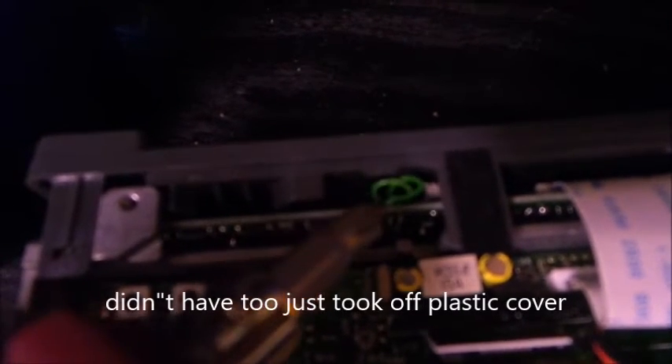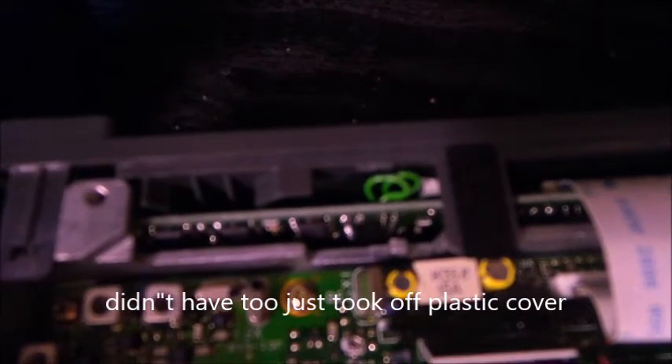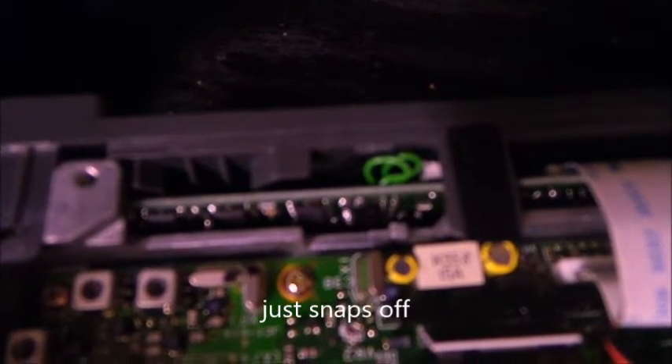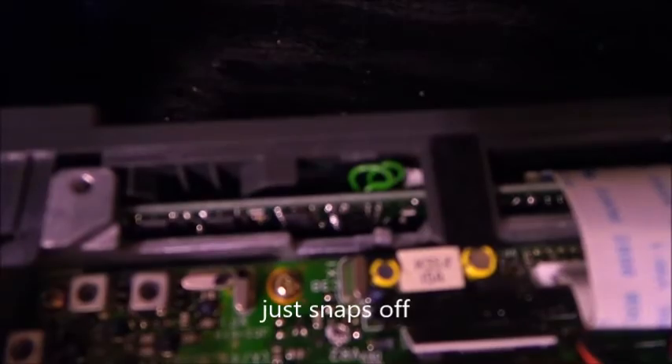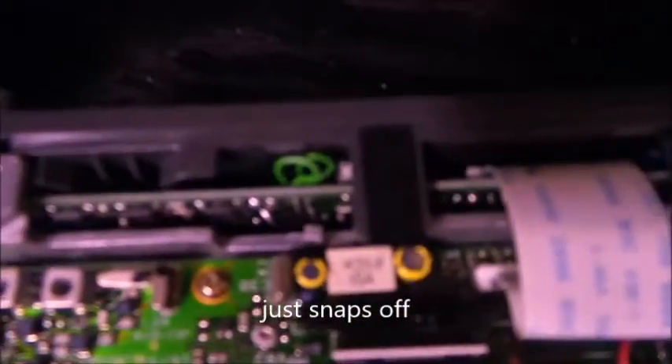If you're searching around in the general area, you're way off. There are the two green wires and the resistor should be right here somewhere. We're going to pop this vertical board out to get a better look. There is the MERS jumper — that's the MERS cap right there, that's a different mod. Glad I knew to look for the two green wires because I was looking over here and couldn't find anything.